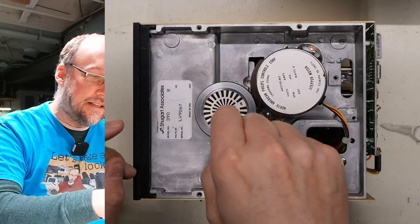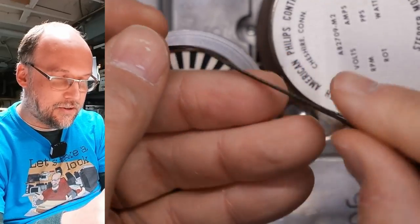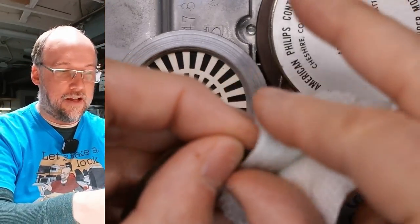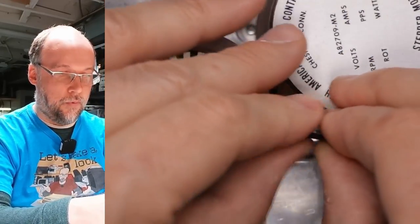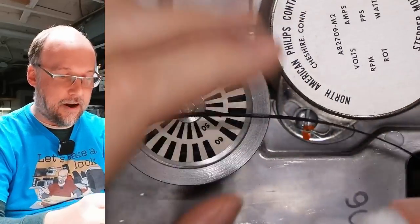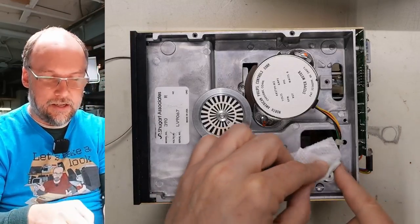But I find that typically cleaning them works, and if we just carefully pull this off, there is the belt, and you can see it's sort of fabric reinforced looking on one side. I don't really know if it is fabric reinforced, but I'm just going to be very careful with it when cleaning. I don't want to break this because that would render this drive inoperative. Alrighty, that seems pretty good for the belt, so I'm just going to clean this spindle here.